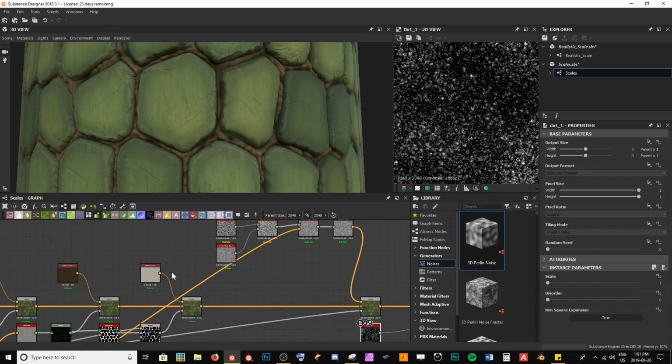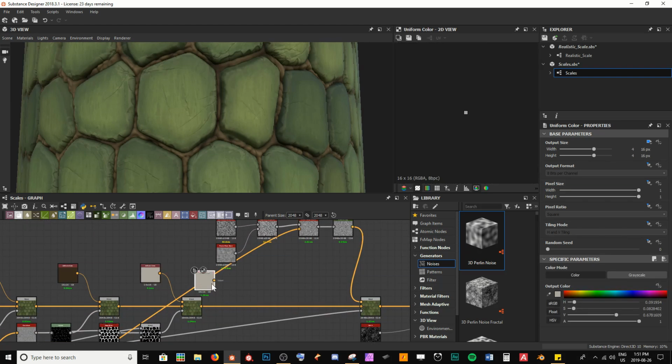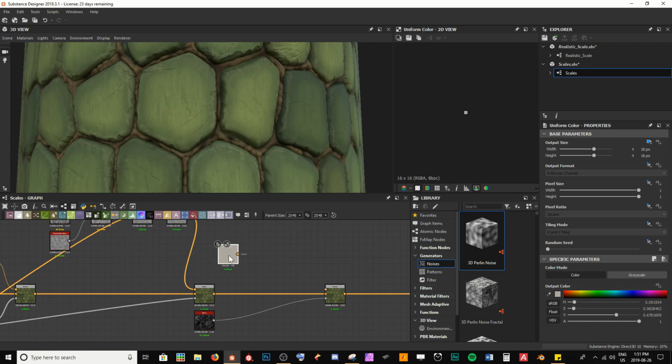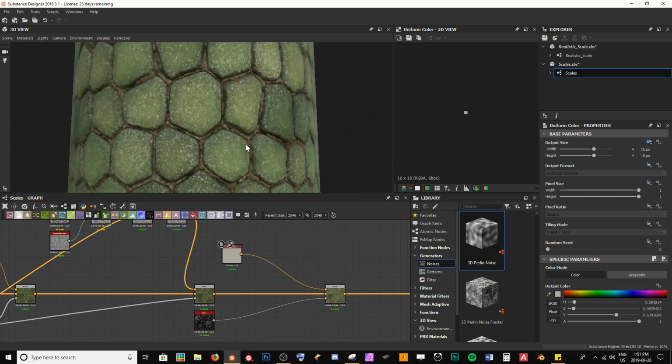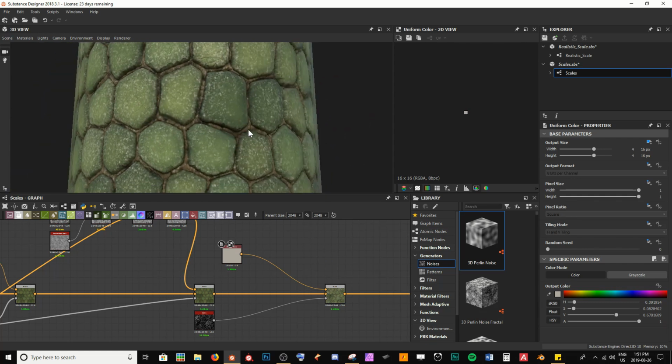So I'm going to go back here and just duplicate one of our low resolution uniform colors. And you can see immediately what it's going to do is just speckle our material here.